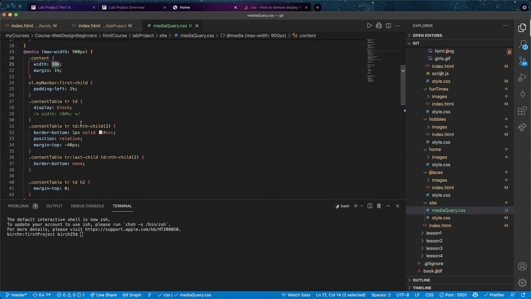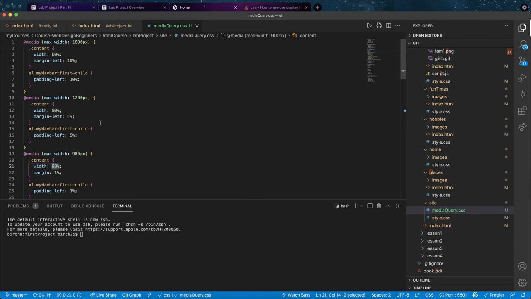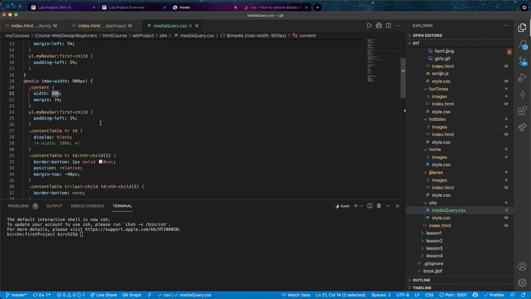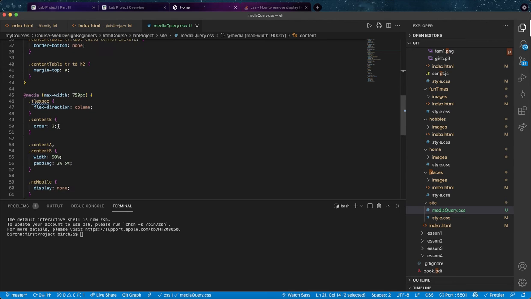Let's see here. So it's inside of content, not content table. Content B and Flexbox. So Flexbox direction I said was column. Content B, I said order 2, which would make it come after the first one. I could put it above if I wanted to.